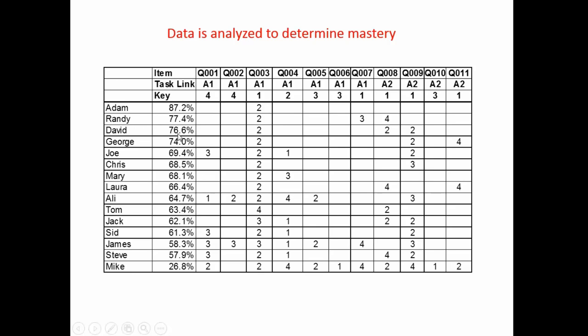And here are all the students that took the test, highest score to lowest score. If they got the question right, it's blank. And if they missed it, it tells us what they picked. So you can see right now that in question 3, I've got the answer coded as A, but most people think the answer is B. All of our high-level achievers think it's B. So I probably have something wrong with that question.